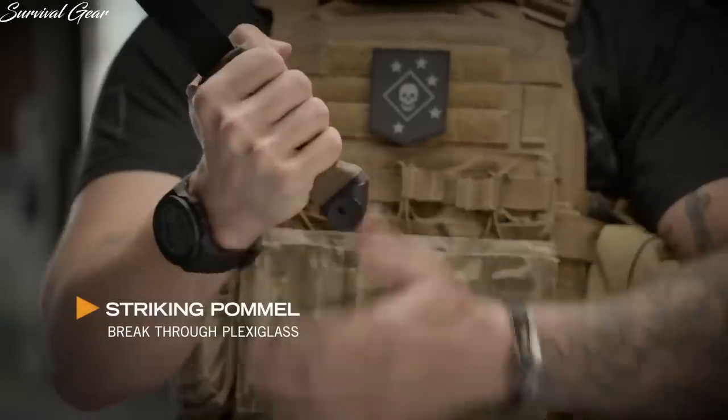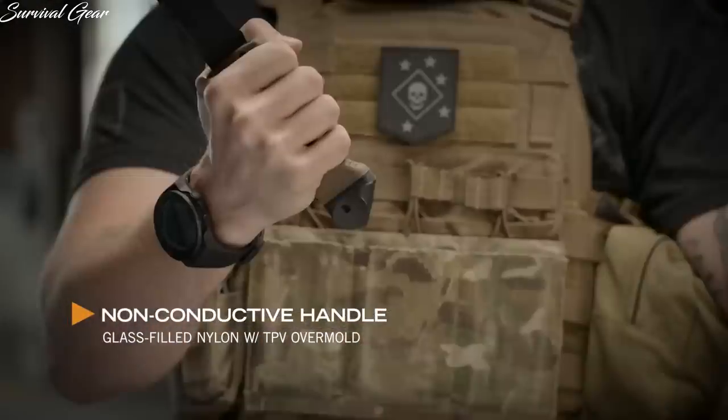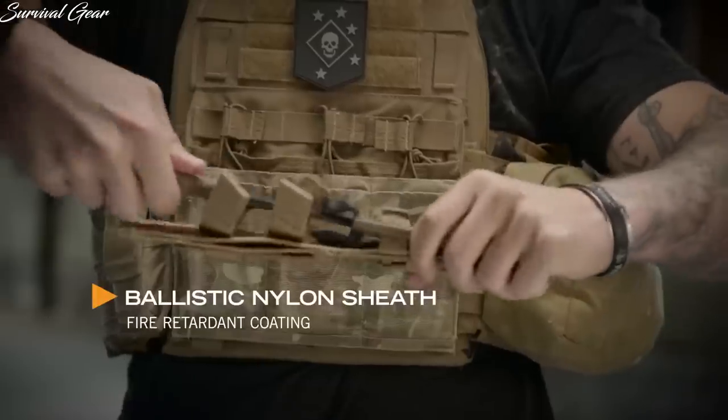The LMF 2 was originally designed to get air crew out of a downed aircraft by cutting their way out or breaking their way out. Non-conductive handle, if you've got to cut wires, it's not going to electrocute you. Designed with three holes so that you can create a lashing and actually create a spear with it. I'll tell you what, if this was coming at you, you're in trouble.